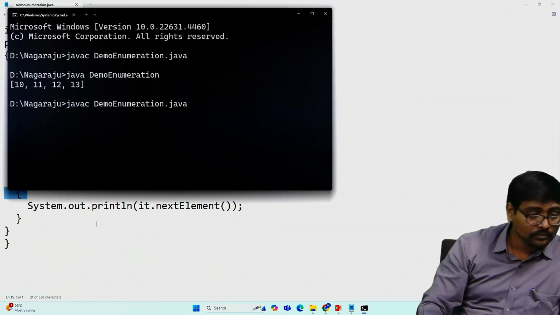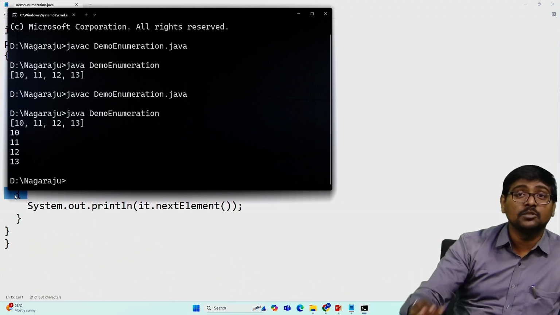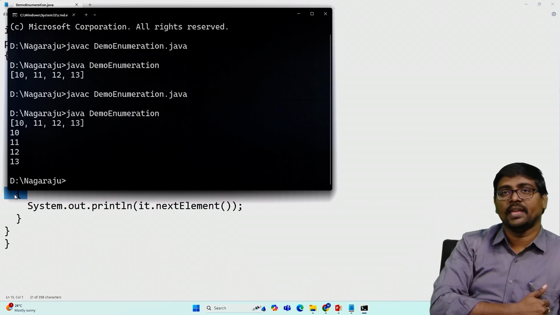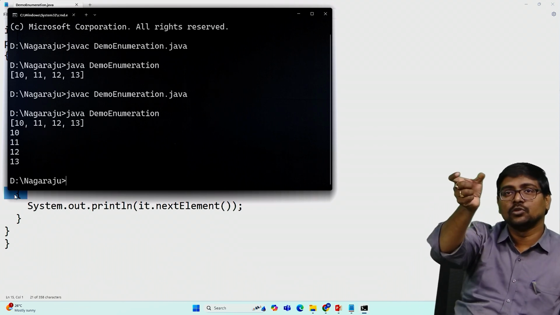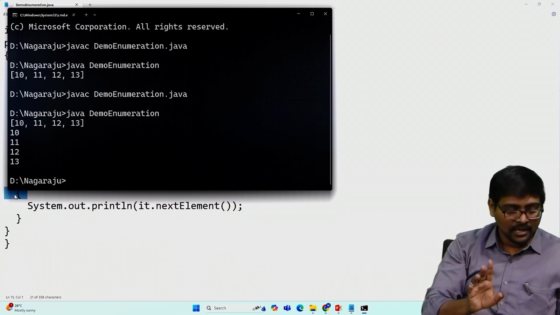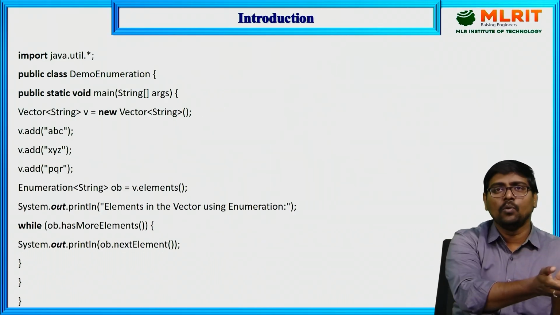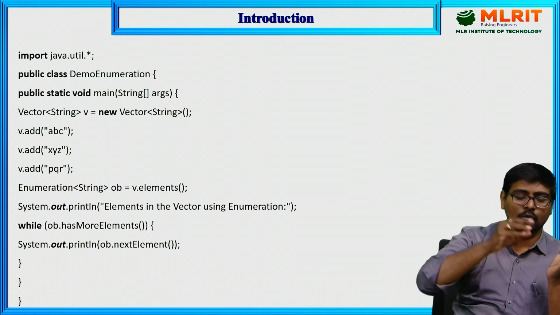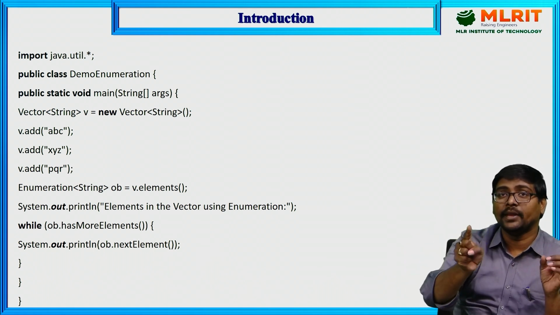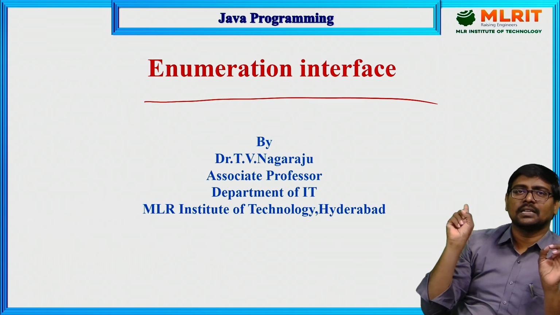Now see, observe how the output is displayed. Element by element, we are retrieving the elements in the forward direction. The first square-bracket line is the toString output. Clear? This is the Enumeration. Again I will show you. See, what is this? If you want, you can apply it to String objects, whether you are using Integer, String, whatever it is. The Enumeration is applied to Vector. Clear? Now this Enumeration is called a cursor statement.